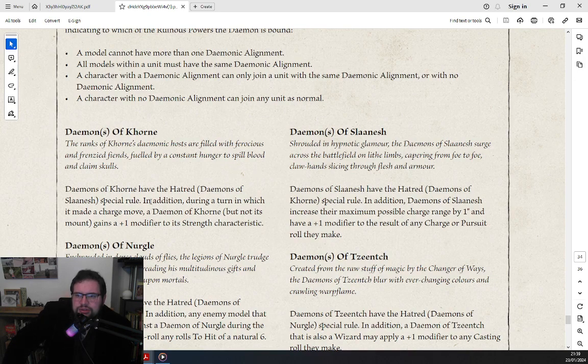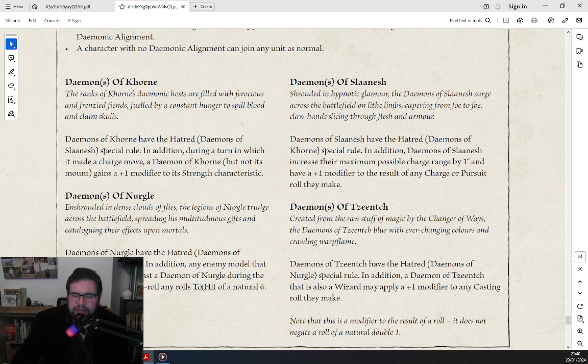These are the rules which apply to the demons of a particular god. So demons of Khorne hate demons of Slaanesh, and they get +1 to strength when they charge. Not its mount, so the blood crushers themselves, but the bloodlust on top of the blood crushers do get +1 strength. Demons of Khorne get, like Warriors of Chaos, you have to re-roll hit rolls of 6 against them. So they're kind of resistant to poison, as you'd expect. So that's quite characterful.